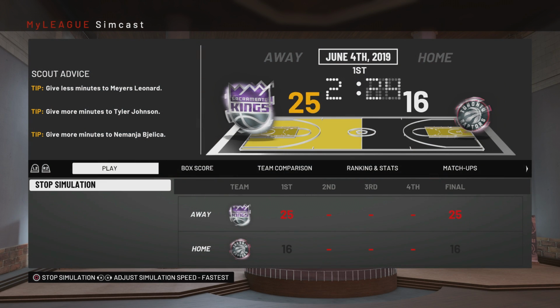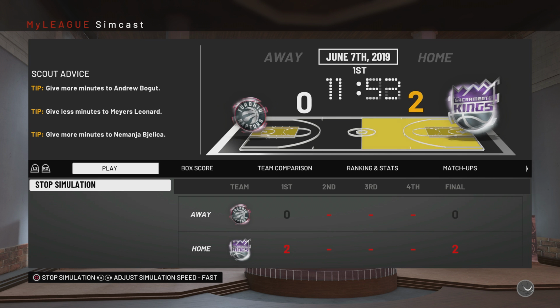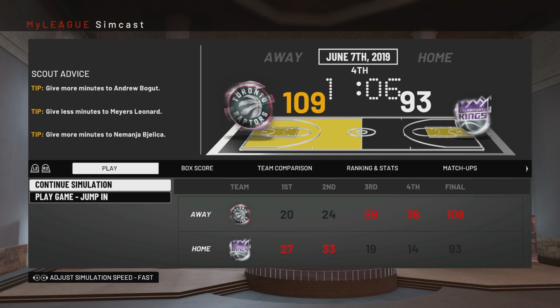Let's go to Simcast. Okay, so we end up winning or losing our next game. Kings are going to get a second game right there. We have got to take this. We can't choke a 3-1 lead. And check this game out. We were down so much in the first half. They were up by 16 points in the first half, and we managed to come back.